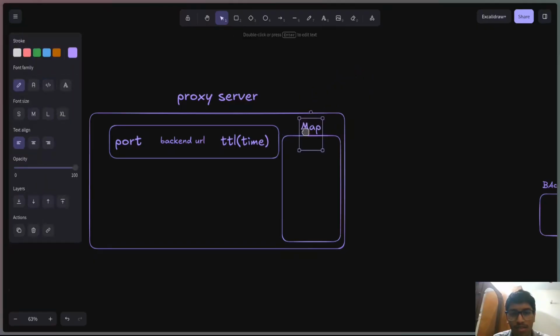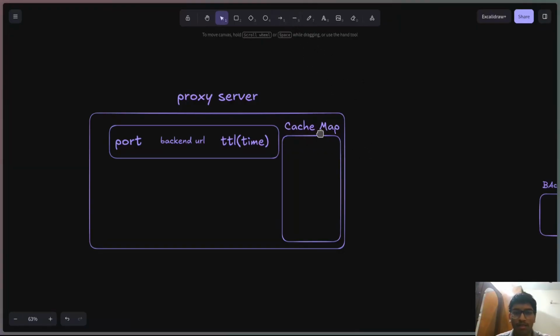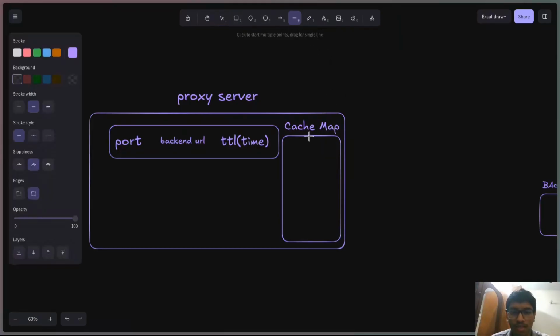So we need a map, or let's write this, a cache map. We need a cache map to locate and store the particular data. A map works like a key-value pair. So we need a key and a value to locate and store data.